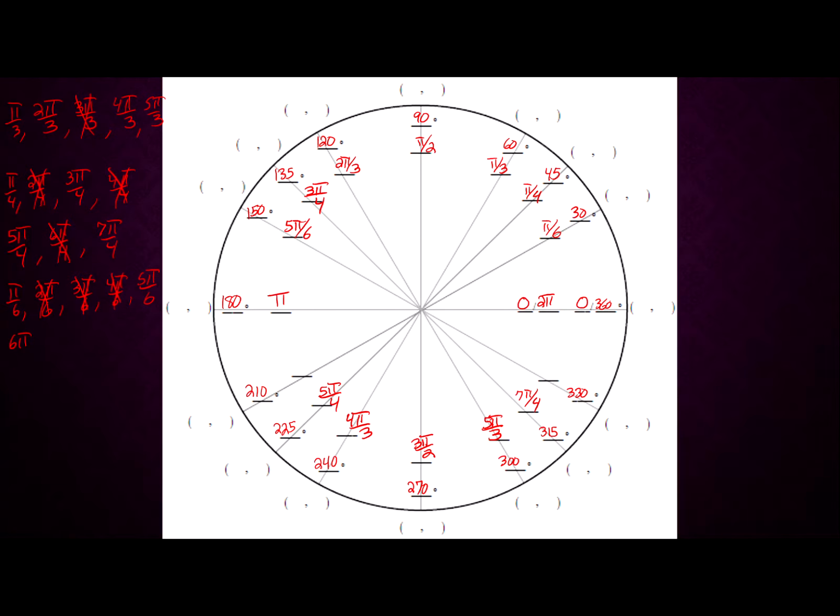You don't necessarily need to be doing it like this. It's just something I found a little helpful to remember when you're trying to fill it out for the first time, which ones are which, because again, it's all based on what doesn't reduce and what does, ending with 11 pi over 6, which doesn't reduce. And as I said in the beginning, you could simply convert each of those degrees to radians. That will also do it, or honestly, as in my case, because I've been doing this stuff for far too long, I just have it memorized out of sheer repetition and usage. So those are all the special angles.